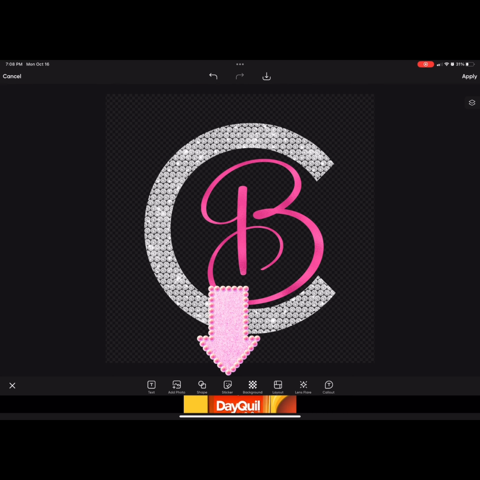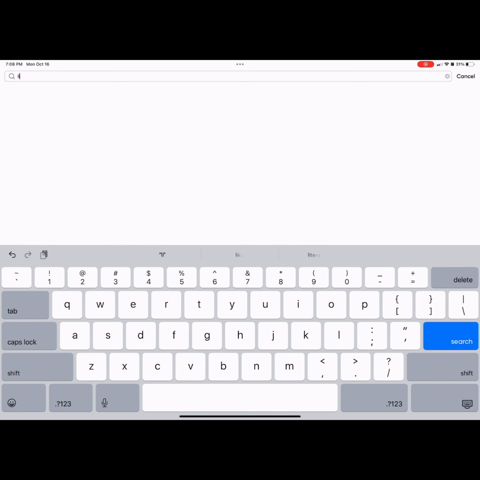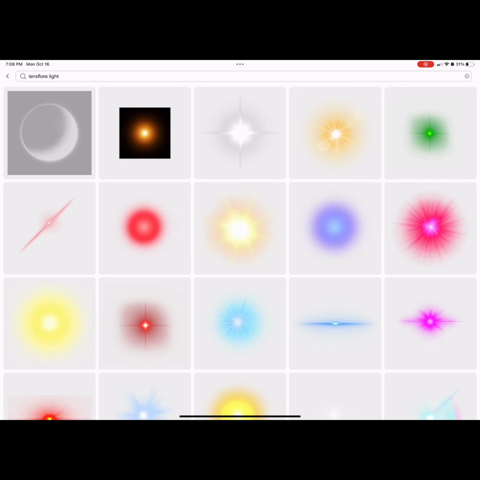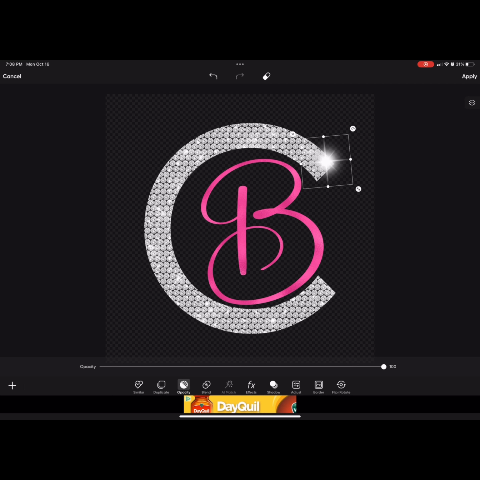Then I'm going to go ahead and just start adding stickers to there. I love Picsart's sticker collection. They have a lot. Canva has a lot too, but Picsart definitely has a lot as well. Has a lot more free ones actually. So I'm going to go with a lens flare light. I'm going to pick this first white one that I see. As you can see, they come in different sizes. They also come in different shapes as well. But I really like this one. So I'm going to click this one.